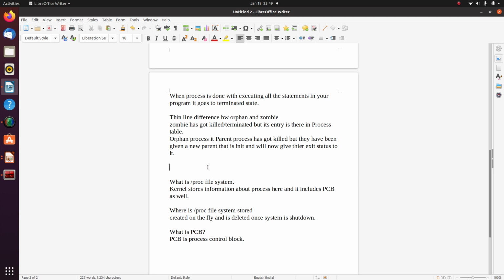But the PCB is different from the proc file system. It is a data structure which contains the info about your process, and this is also stored in memory.